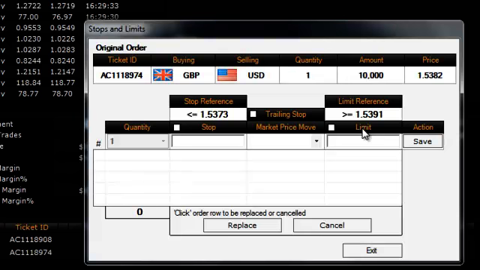The limit in this case is where we're going to pull out for profit. So the stop is 53.30, which means we want price to drop right now from 54.31 all the way to 53.82 so we can get in, because we think it's going to bounce back up. We're looking for a bounce. Imagine a basketball bouncing off the floor. We're waiting for that ball to come down, hit the floor, and bounce back up. But if it continues through the floor, then we find out the trade wasn't a good trade, and we want to manage our loss to a very small amount, no more than 2% of your account balance, I prefer. And then the limit will be where we want to close the trade, at 54.30.